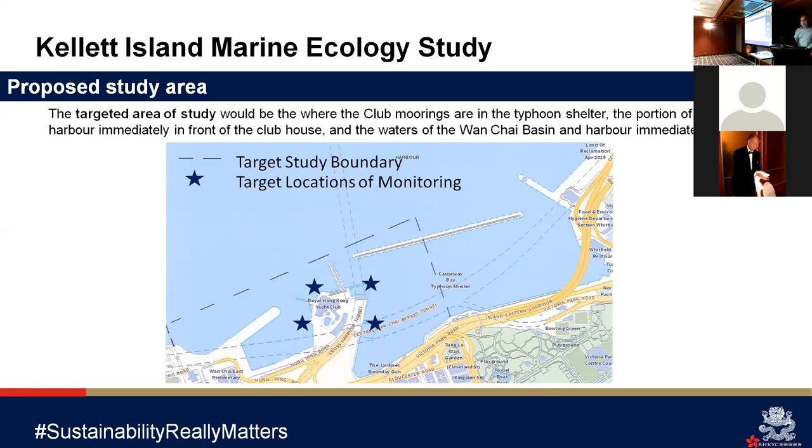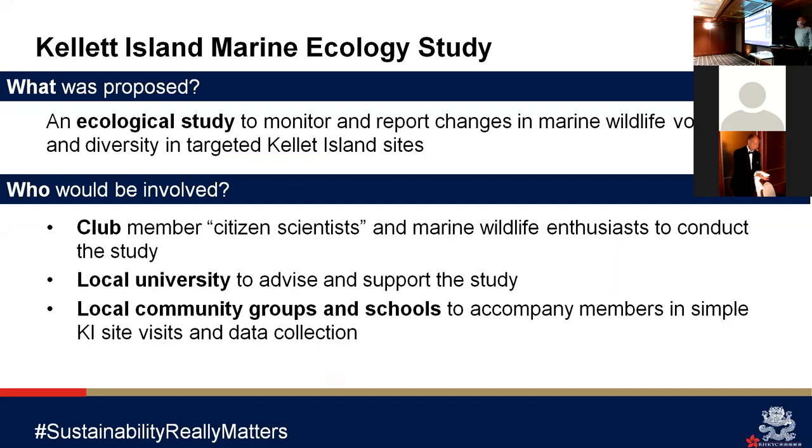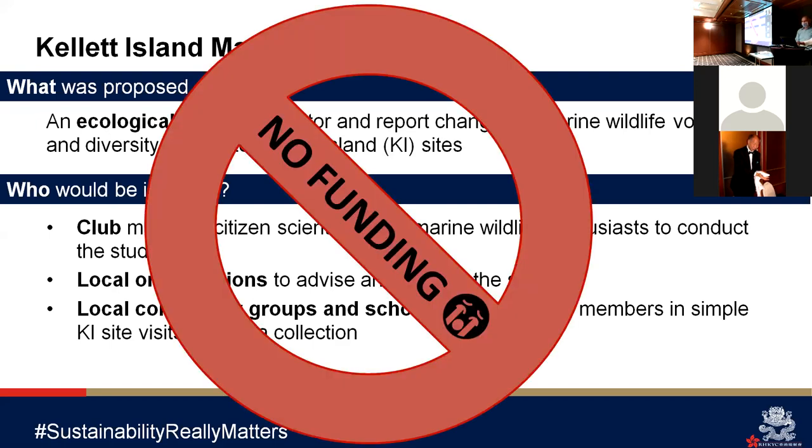So what we did is we thought we'd do an ecology study, and we thought we had a very good opportunity to track what was happening with the water and the marine life within the water from the time of total disturbance and progressive recovery. So we applied to ECF, the EPD funding branch, to get some money to do a 2-year study so we could monitor this, including employment of people who could actually do it in a professional way. It was a combination of the professions and the citizen, and we failed, right? Which is the next one.